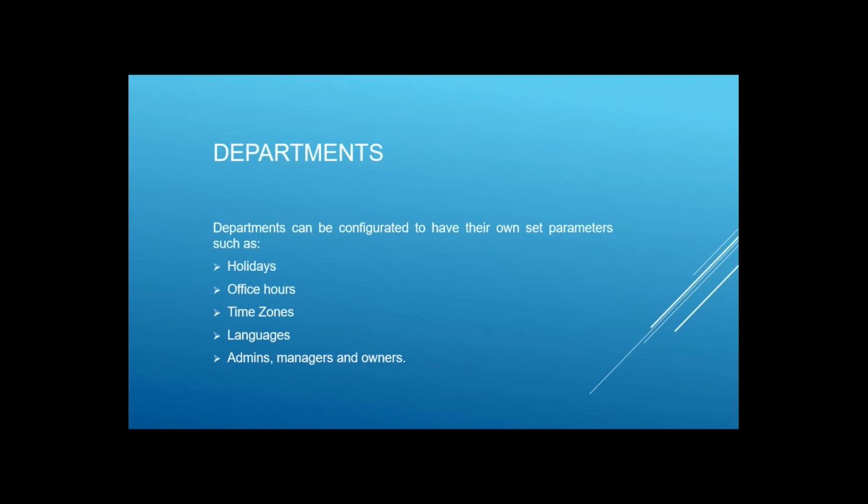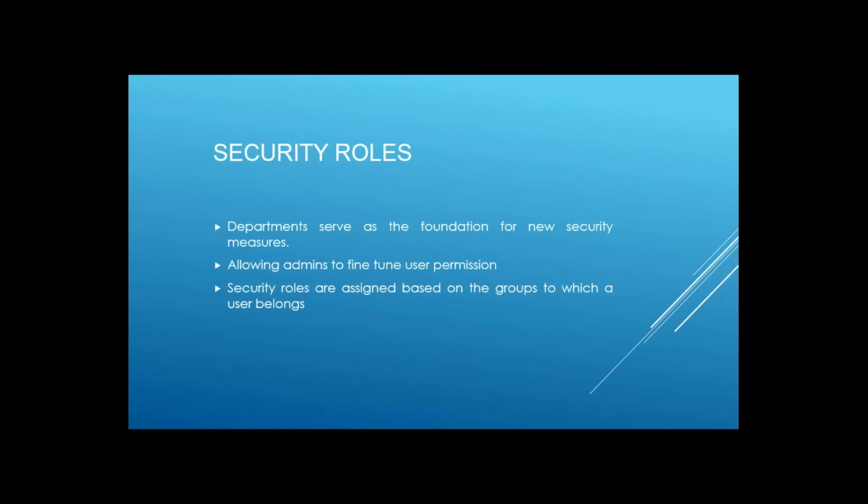Now, of course, I'm sure there'll be loads of changes and additions to this in the future as well. So security roles are a part of this. As I said, you can change the different security permissions of each user, and really this is part of the department. The departments are the foundation for the new security measures, and it allows admins to fine-tune user permissions, so you've got greater control over who can see what and who can manage what.